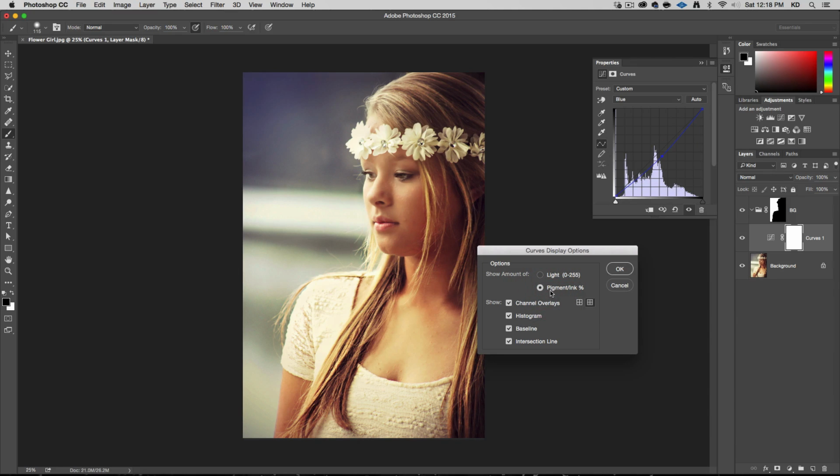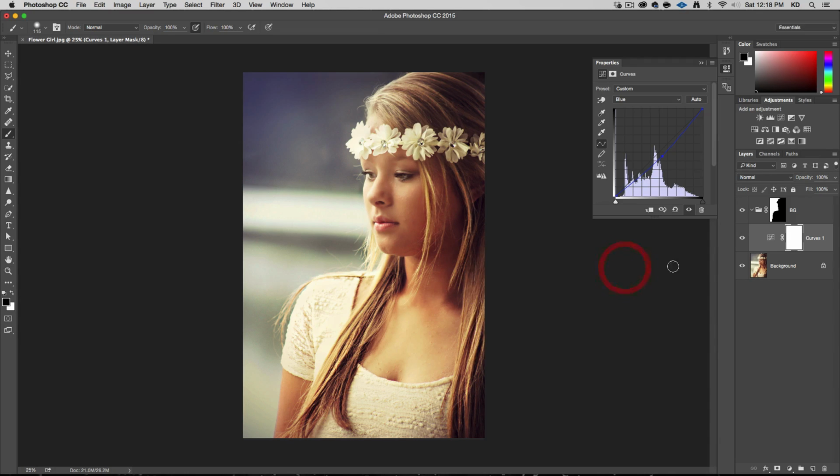And I come from a color separations, color correction for print background, so this is something that I'm more used to. It's the same information, it's just upside down. So that explains why when I lower it, I get more blue, less yellow, more yellow, less blue. So that's just to explain that.